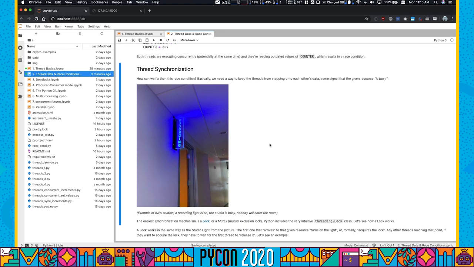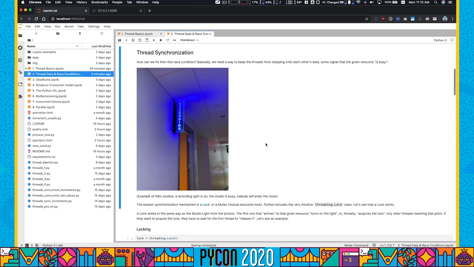This is a very big deal in computing. It's a very big deal. It's going to happen in operating systems, database systems. If you want to read more about it, there are tons of books written about it. You can get any operating system textbook and there's going to be a chapter about synchronization, I guarantee it. So it's a very big deal in computing.